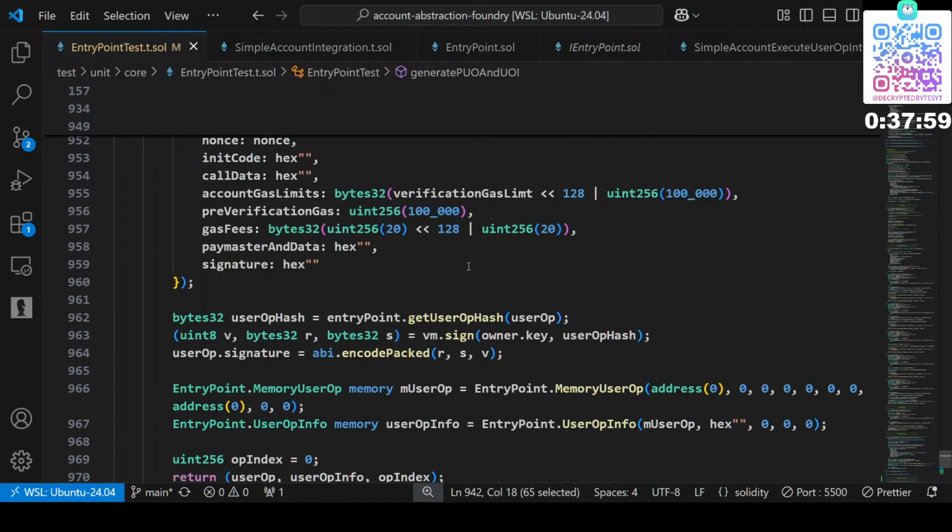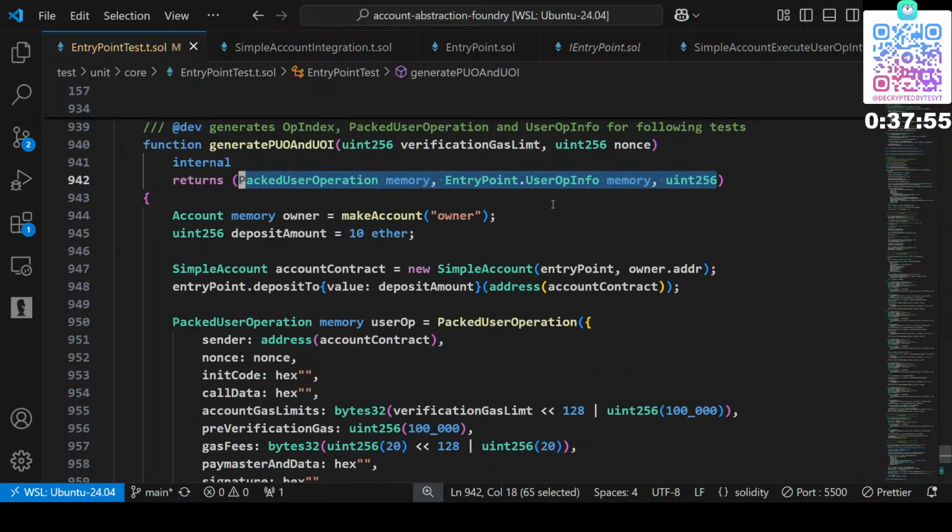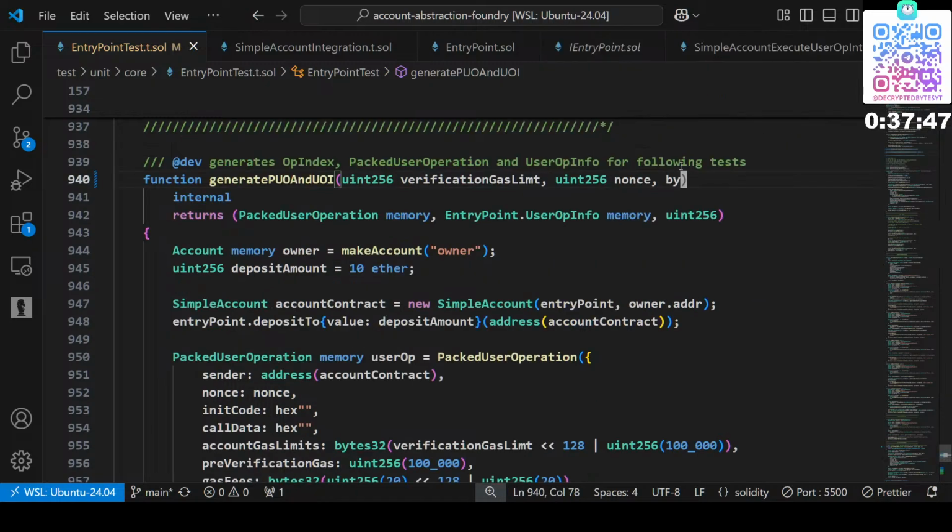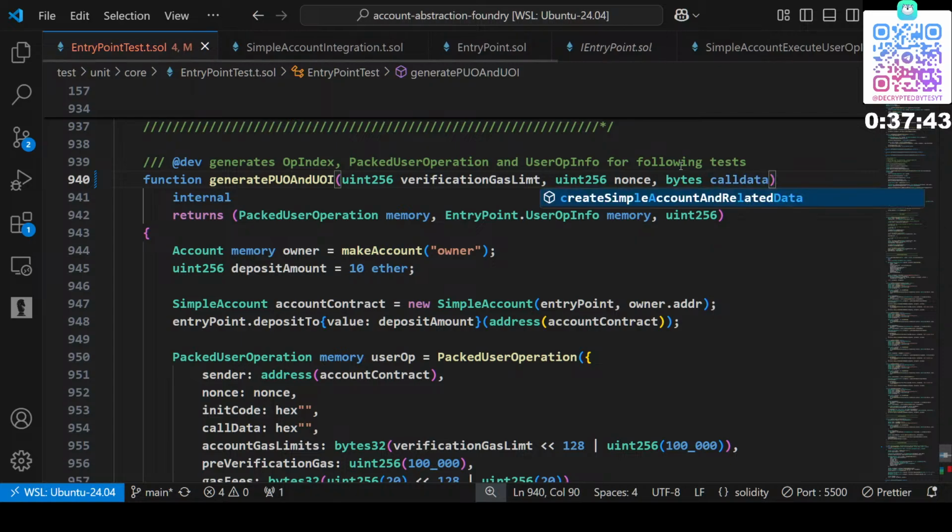Here we are not creating a call data. So let's add that, comma bytes call data.